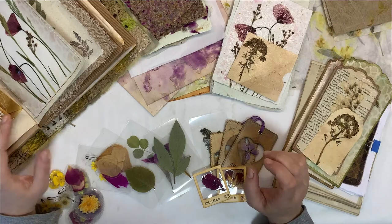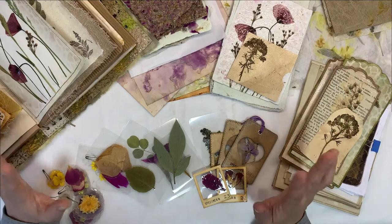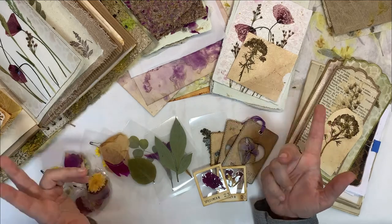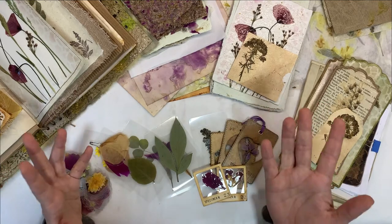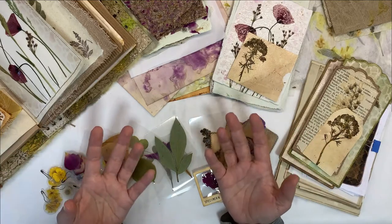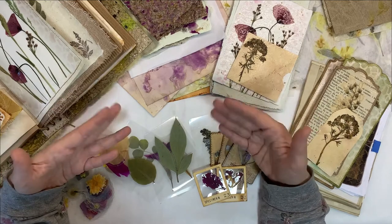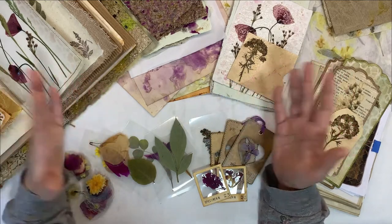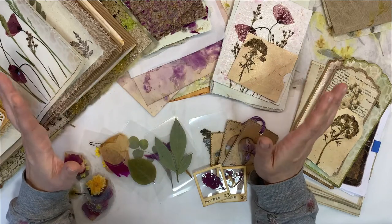In today's video, I want to talk about pressed or dried flowers, leaves, plants. And I just want to give you some examples first of how you can use them to make your journals look really special. I'm going to show you how to dry them or press them, and once they dry, how to store them. So we're going to go through the whole process together.